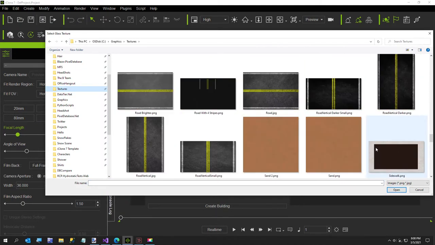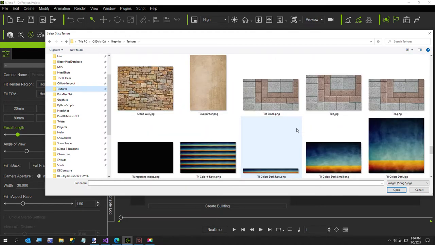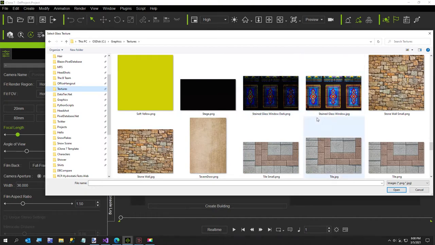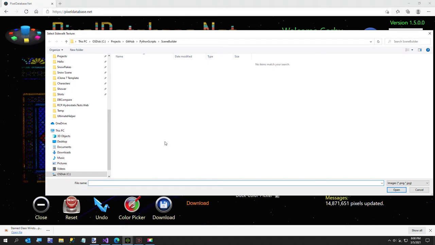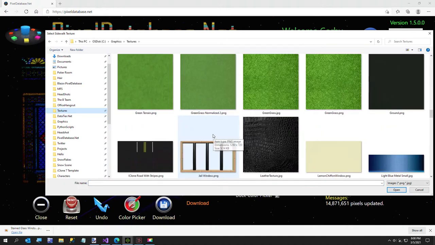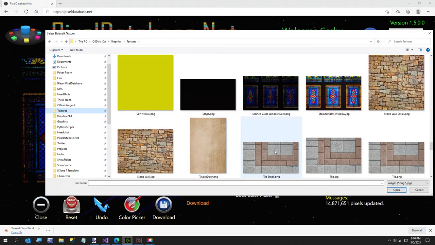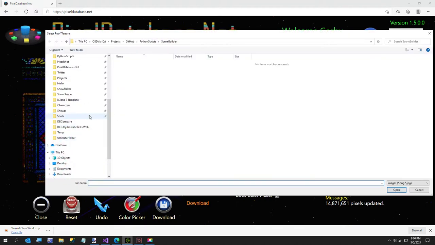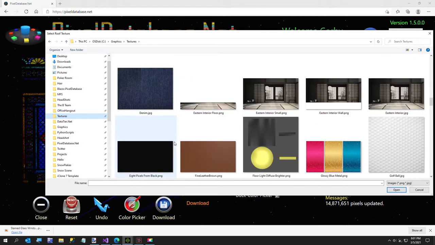I have this transparent image right there, somewhere. There it is. It's a transparent image, so it's going to be the no-window window. And then for the sidewalk, I'm going to use the sand texture that I have. And then finally it'll be the roof texture. For that, I'm going to use that light wood again.